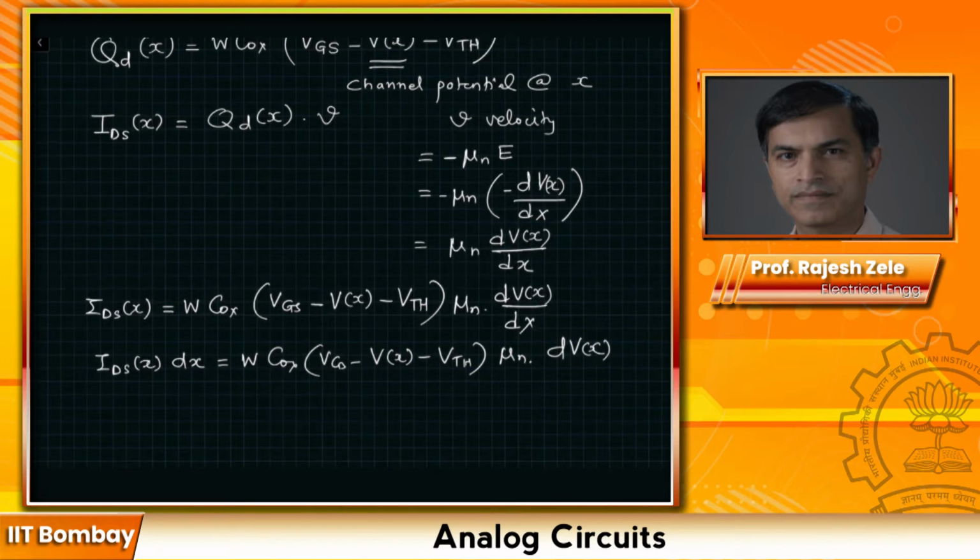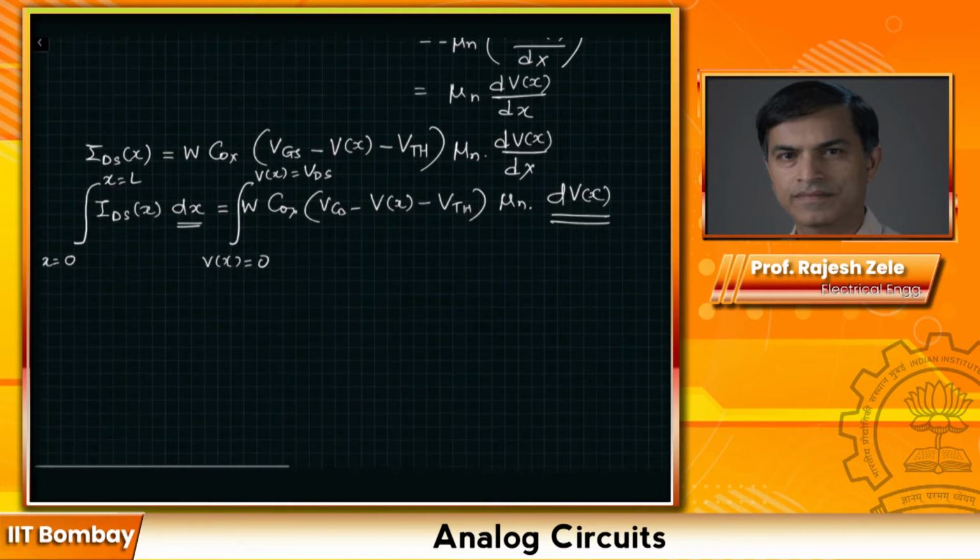So we can integrate both sides, and the left side of the integral has dx in it, so it will go from x equal to 0 to x equal to L, as we are going from source region to the drain region. And on the right side we have potential Vx. When we go from x equal to 0 to x equal to L, which is source to drain region, the potential Vx is going to go from 0 to Vx equal to Vds.